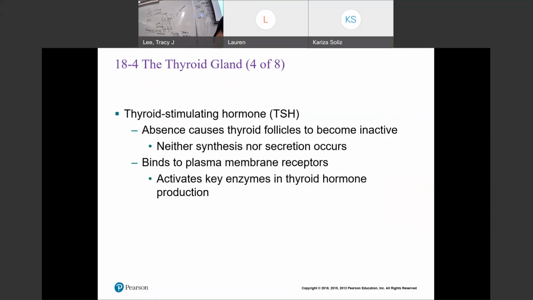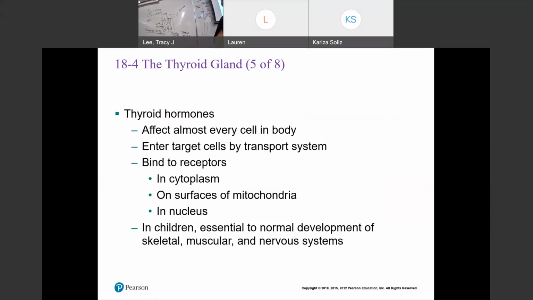All right, thyroid stimulating hormone, you just need to know what it does. It affects every cell in the body. You should know that about the thyroid hormone. Is every cell in the body doing metabolism? Does every cell in the body have a mitochondria that's making energy? Yes, that's metabolism. So your thyroid hormone affects almost every single cell in the body because we have metabolism taking place in those. And so one of the things that it definitely affects in those cells is your mitochondria.